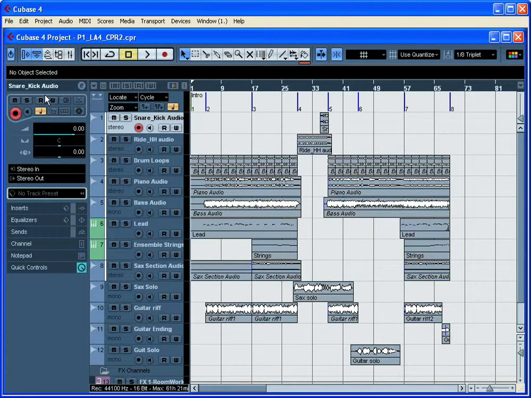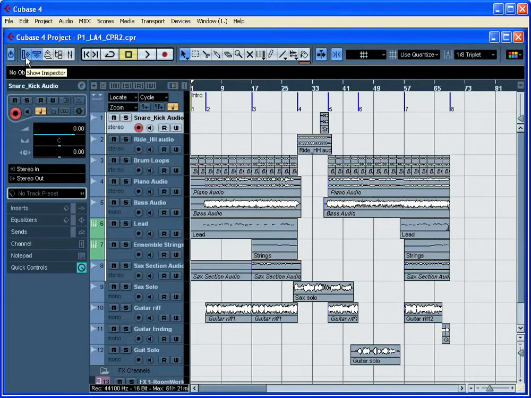Let's now look at the toolbox area first. The first button on the top left is the Activate Project button. This allows you to ensure that the Cubase project that you're working with is activated, so that when you press play on the transport bar, this is the project that you'll hear being played back. You must remember that you can open more than one Cubase project simultaneously, but only one of them can be activated.